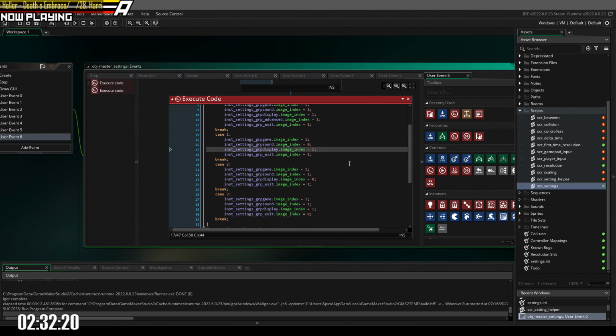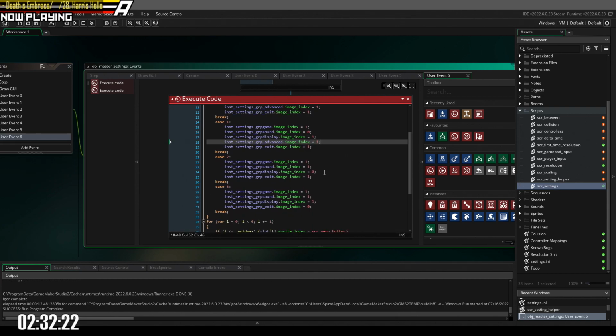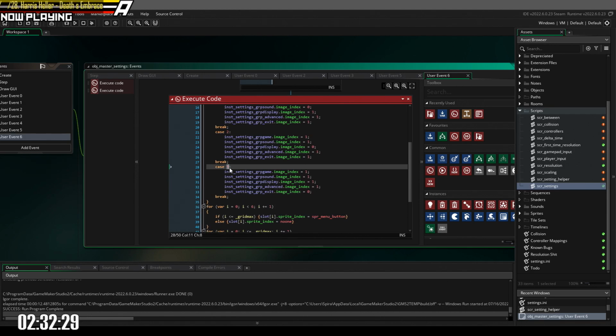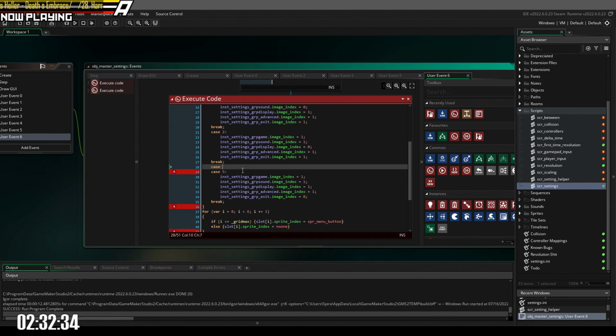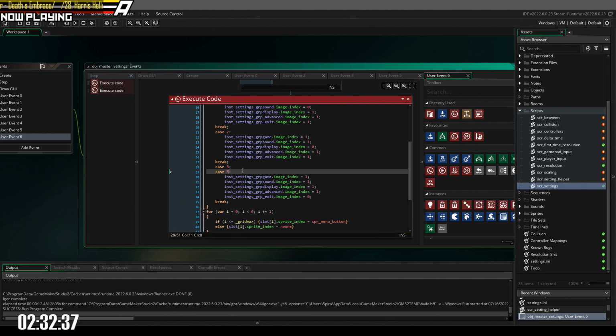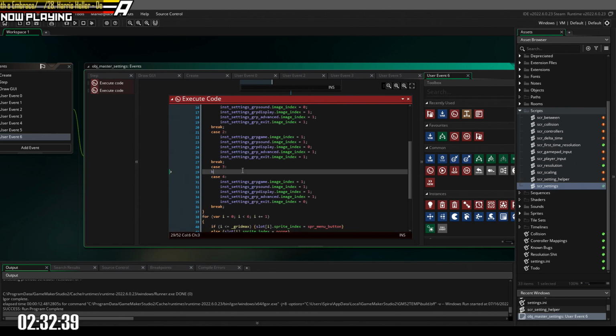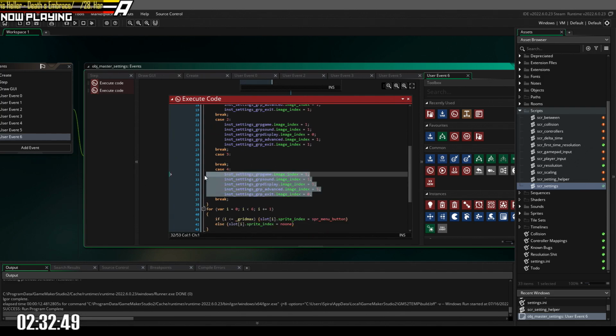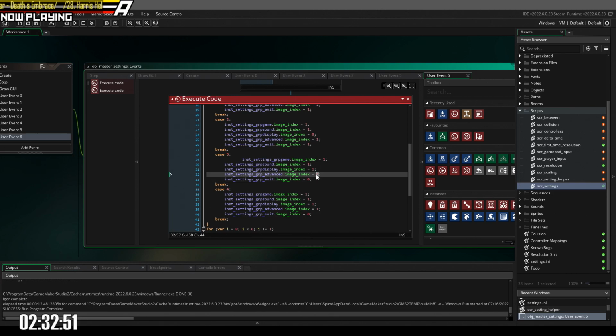It's under display. This is actually going to be case 5 now. Or case 4, I should say. This one, get all those in there. This is 0. That is 1.